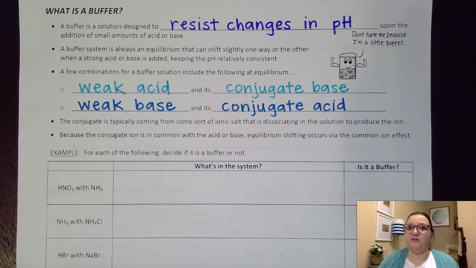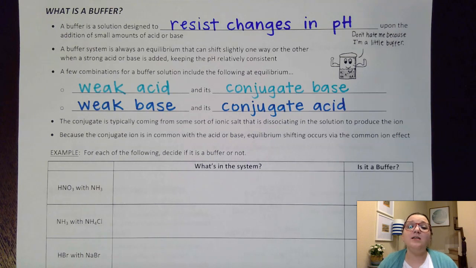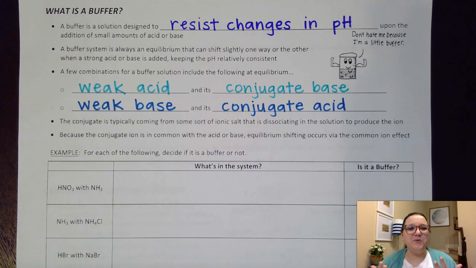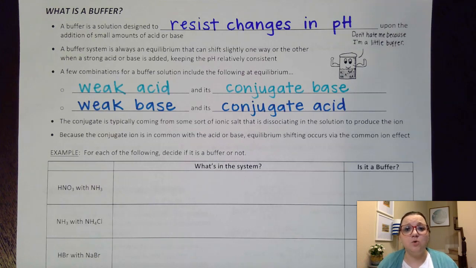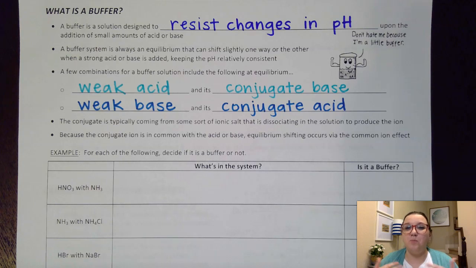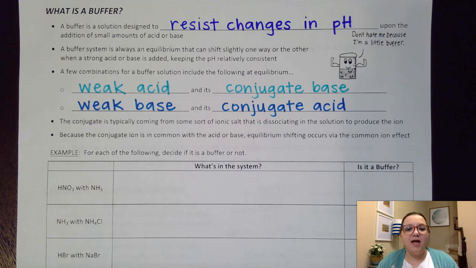To give you an idea of why a buffer system is so important, one of the best examples that we have is actually the bloodstream in our body. Our blood likes to maintain a pH of around 7.4, and if we do anything to get our pH off of that, our body can get really messed up. Unfortunately, we eat and drink a lot of acidic things — citric fruits, soda — all of those things are acidic. When absorbed into our bloodstream, if we did not have the buffer system in place, our body would go into acidosis, our proteins would start to denature, and we could die from that. So clearly, it's really important to keep that pH in our bloodstream at 7.4, and the buffer system is designed to do that for us.